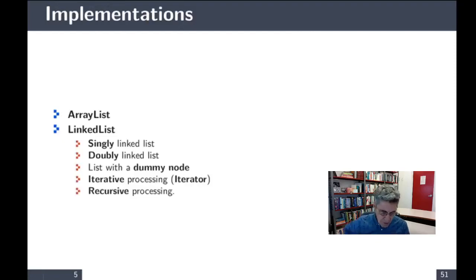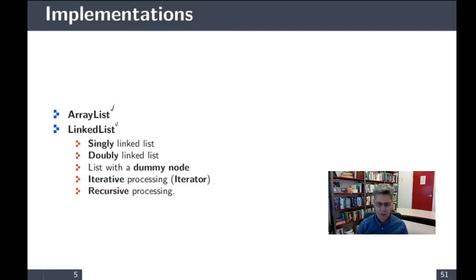In the last lecture, we talked about two implementations: the array-based implementation and the linked implementation. For the array implementation, the object of the class ArrayList would have an instance reference pointing at the array that will be used to store the elements of the array list. This array would be created in the constructor.